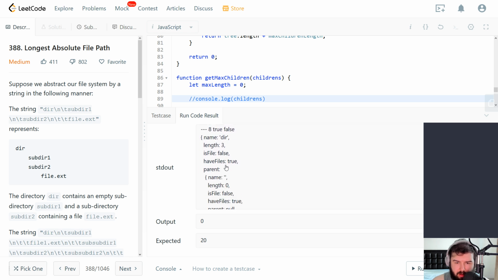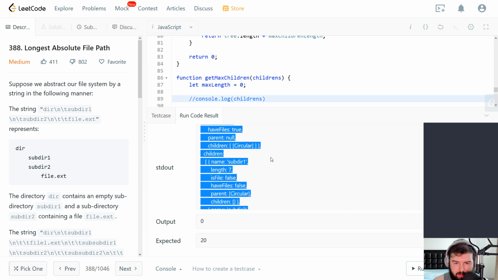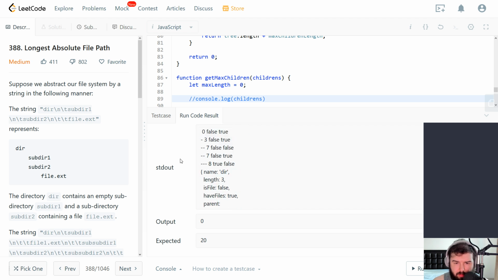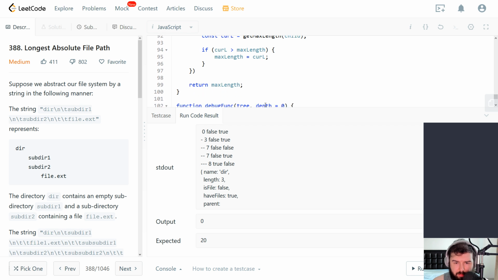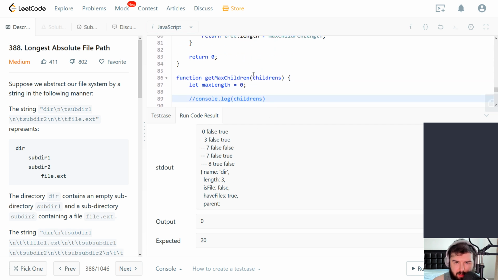So we have a node like dir, length 3. So what is the problem? Has files true.